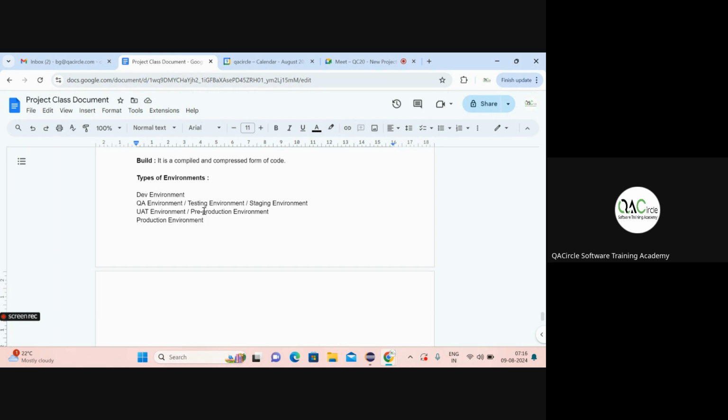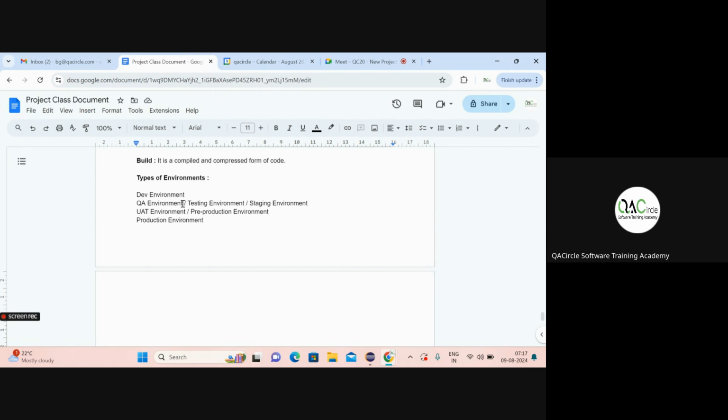While testing, if we find any issue, we will raise the issue and ask the developer to fix it. Now, what will the developer do? The developer will fix the issue and create a pull request for that issue. And he will push it to this environment, get it tested. Again, he will push it to the next level environment, get it tested.